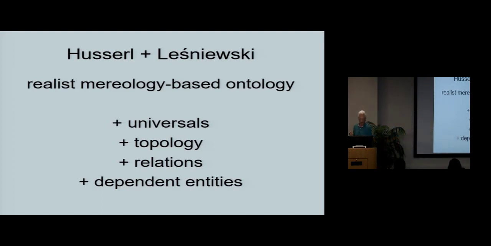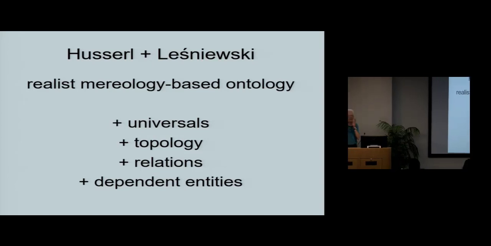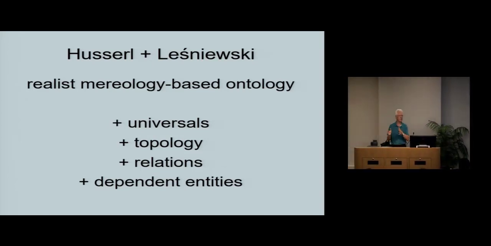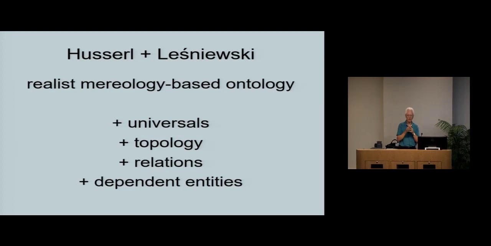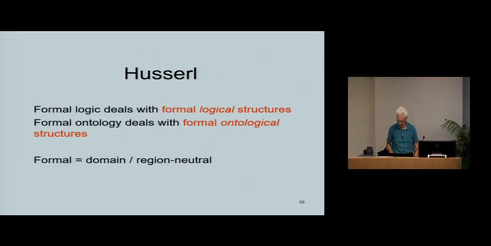Relations, we know what they are. Dependent entities, we know what they are. Things like headaches and PDF files. And universals, we've been calling kinds or types, as contrasted with instances. So a lot of what Husserl was doing was already there. A lot of what we are doing in basic formal ontology was already there in 1913, or even in 1901 when he wrote these things down in the first version, but without using the term formal ontology. They were already there in Husserl.